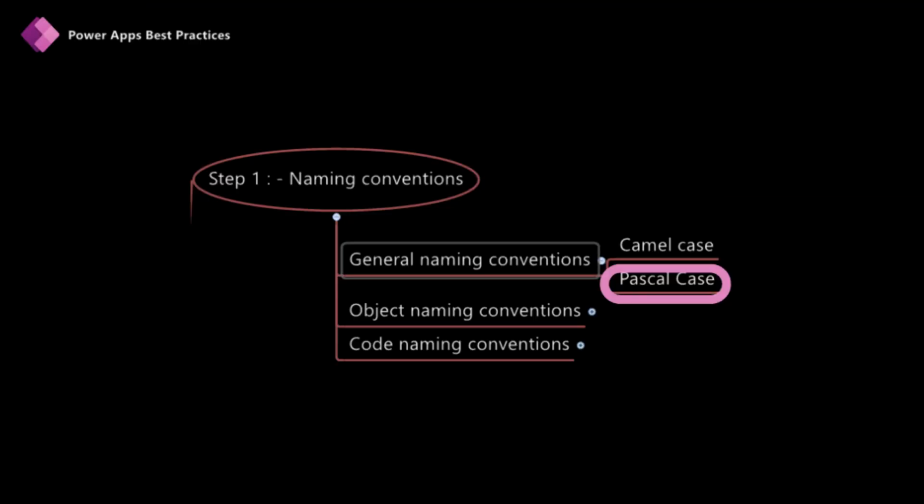Now, let's explore another essential naming convention, Pascal case. This convention holds a special place, particularly when it comes to data sources. Pascal case, also known as upper camel case, is a naming practice that shares similarities with camel case. Just like camel case, it eliminates spaces between words and capitalizes the initial letter of each word. However, there's a distinct difference. Pascal case also capitalizes the very first word.